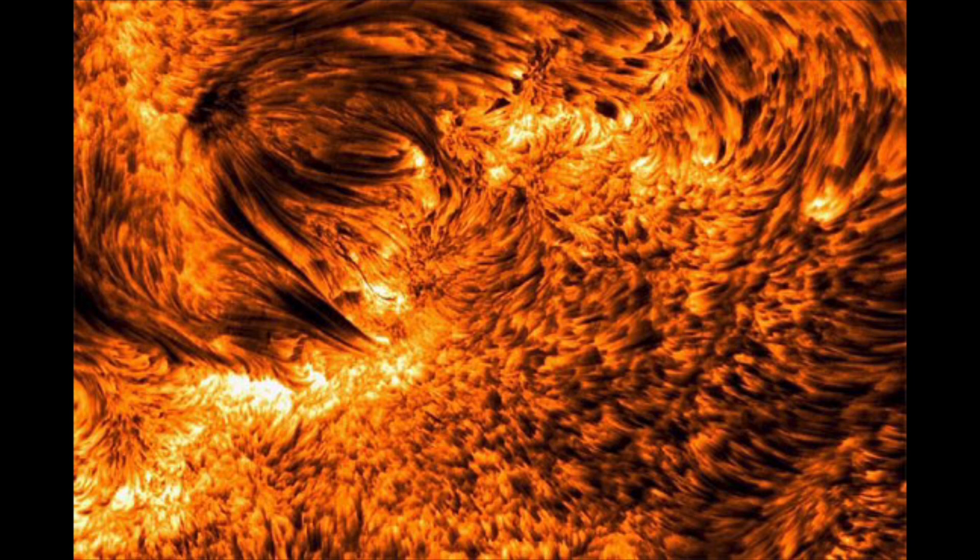Although the light and dark regions are colorful, the colors were added in processing. In the Electric Sun Hypothesis, the sun is a glowing anode, or positively charged electrode. The cathode is an invisible virtual cathode called the heliosphere. The heliosphere is at the farthest limit of the sun's coronal discharge, billions of kilometers from its surface, where a double layer isolates the sun's plasma cell from the galactic plasma that surrounds it.